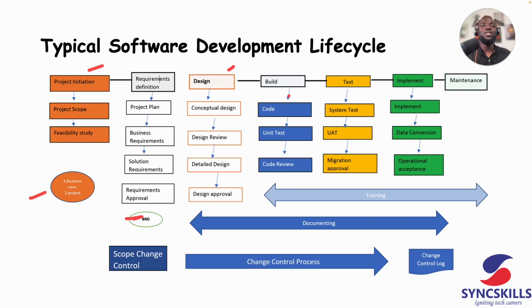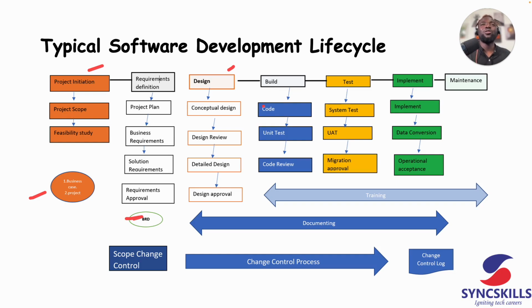So the build stage is when we're actually developing. So the developers are actively involved here. And we will still talk about the different roles in a typical software development team, right? But the developers will build. That's where they write the code. They start to code based on the requirement and the design that the business analysts, in collaboration with other members of the team, have been able to articulate, right, and gotten approval for.